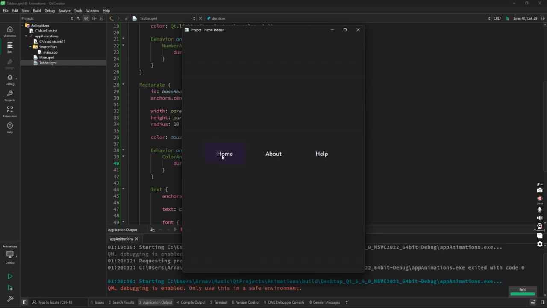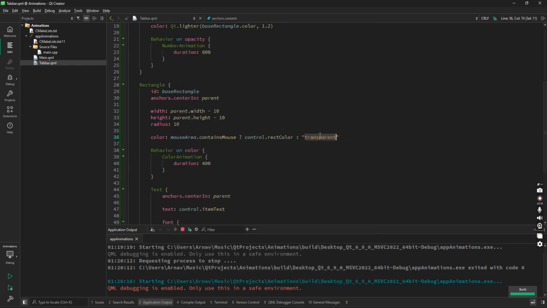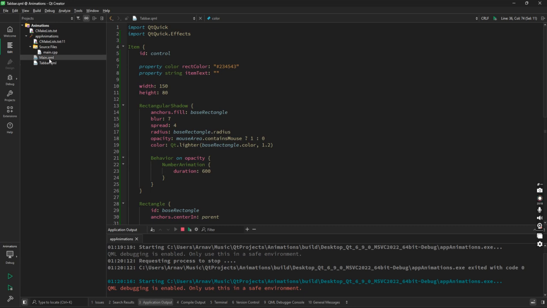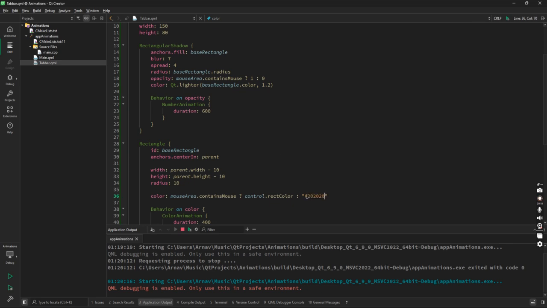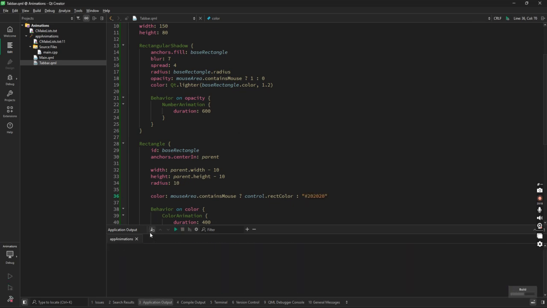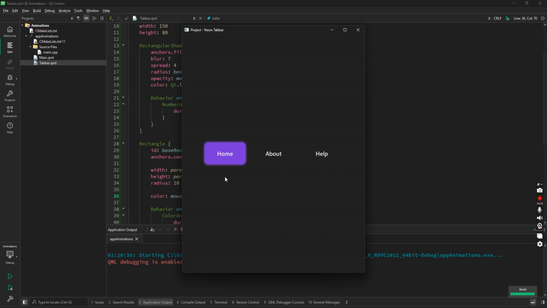Now this grayish thing is happening because initially it's transparent. So instead of transparent, we should set the color to this one, 20. So now you will see a slight better approach, because transparent means no color. So that's the issue. Now you will see some better thing, right? So yeah, if you see, that is fixed.